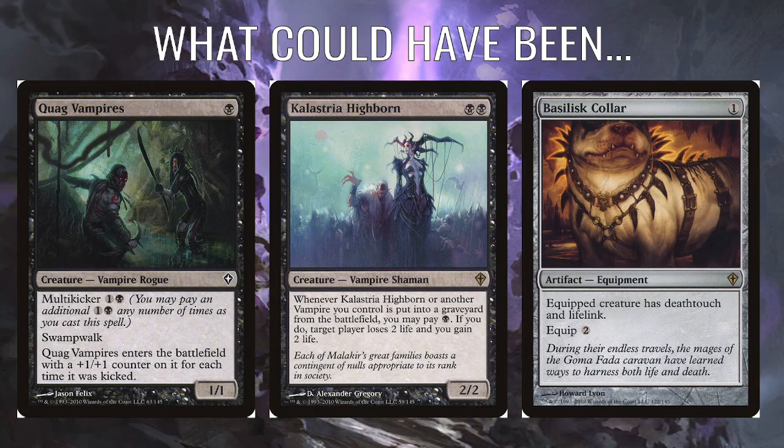Alternate rare maybe. Instead of Butcher and Malakir, Kalastria Highborn. So 2 black for a 2/2. Whenever Kalastria Highborn or another vampire you control dies, you can pay 1 black. And if you do, target player loses 2 life and you gain 2 life. So yep, this is fine. When your vampires are dying, you can turn them into life drain spells, which is fine.